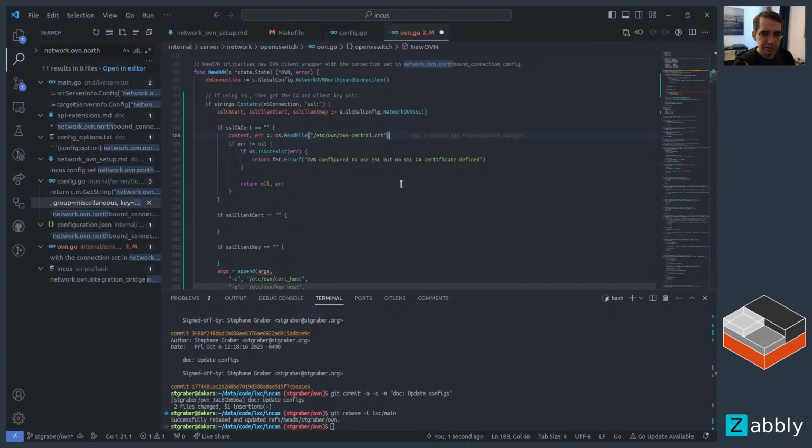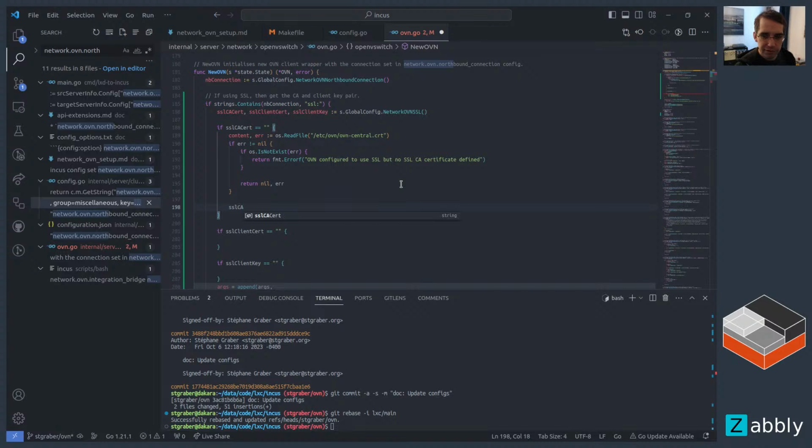So that gets us the value in the variable called content. If everything is clean, we'll just assign that to CA cert. I'm reasonably sure that this, let's see what the definition is, but I'm pretty sure it gets us a byte array, so we need to cast it to string. Here we go. So that should be fine.